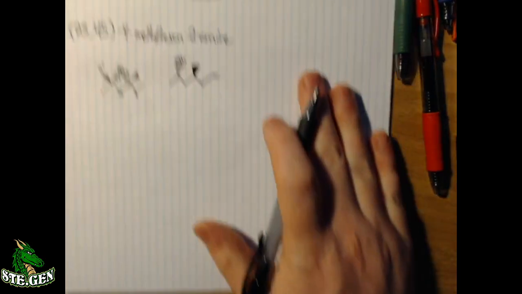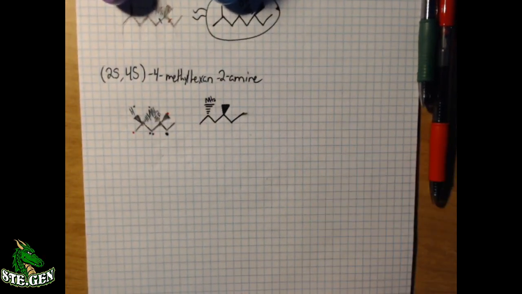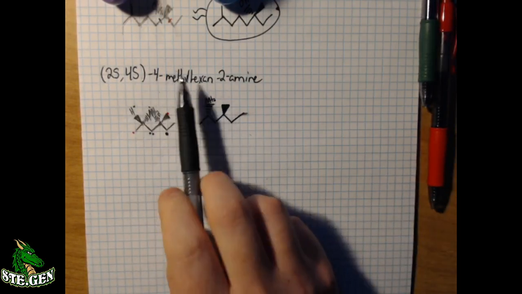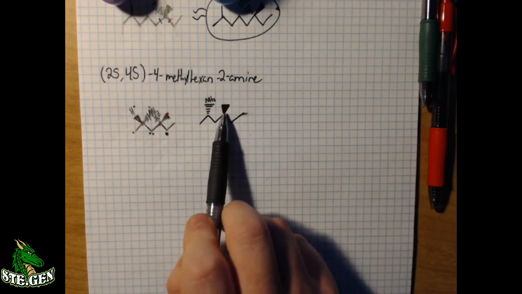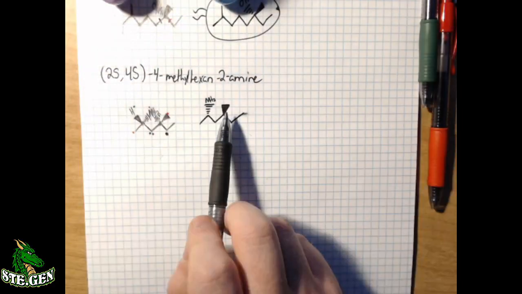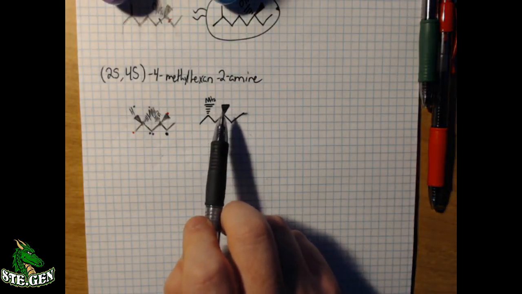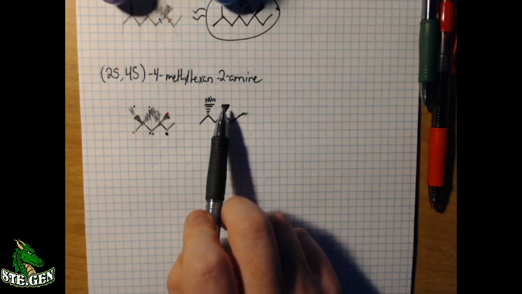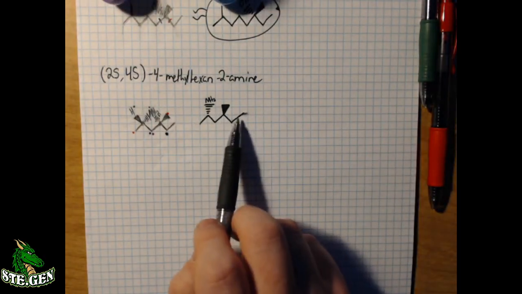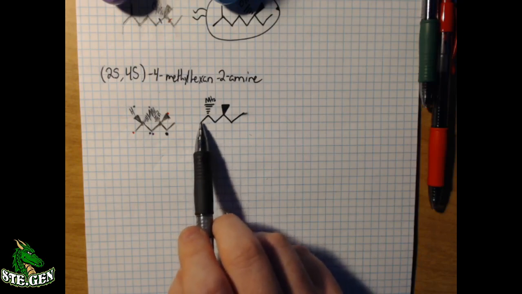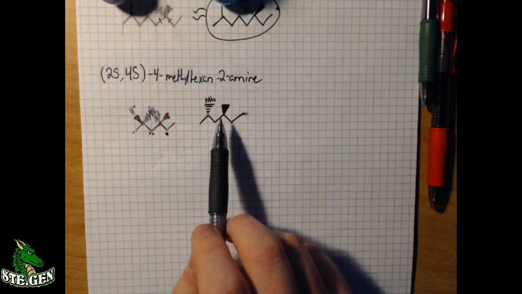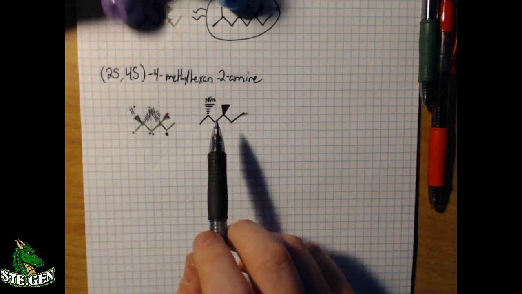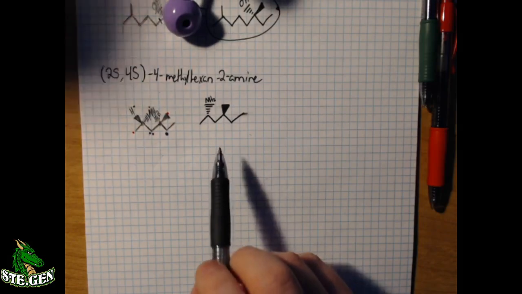So notice the most important thing on this one, and this is another area where people tend to get confused. They're both S, but just because this one went into the page and this one's at the top of a peak, in quotes, at an up thing, does not mean that this one's also going to be back, because the situation changes depending on the location on the chain. And on this one, the left side of the chain was the second lowest priority, and on this one, the second left side of the chain was the highest priority. So it changes the 3D configuration of this shape. It's going to change how it's going to look.